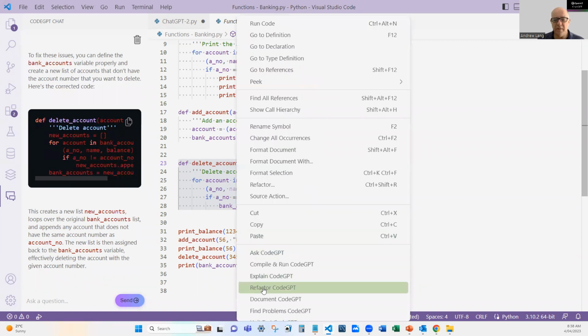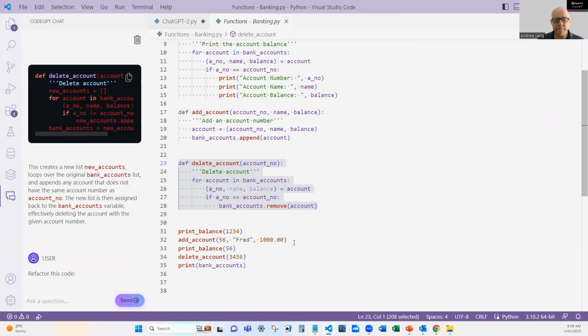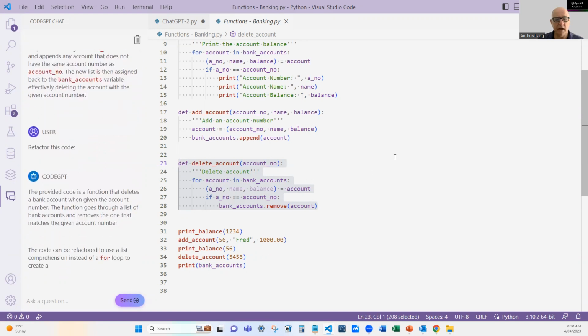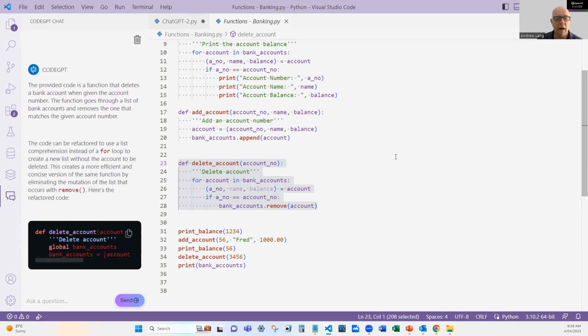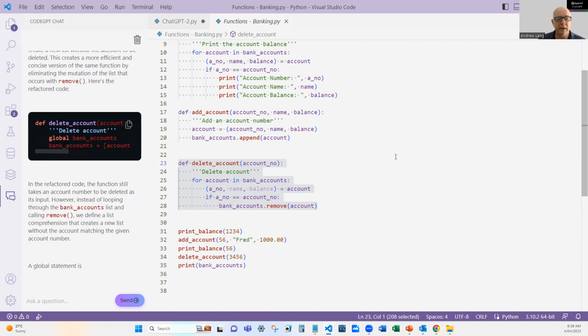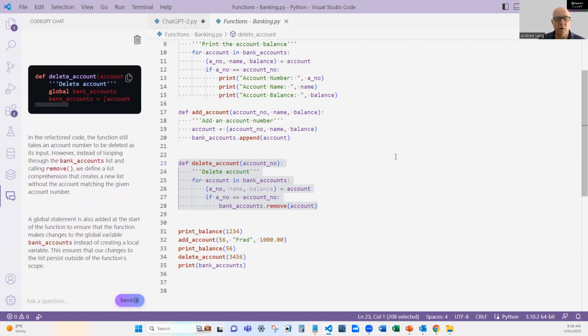If I click on refactor, again, it's going to try and give me a better go at that particular piece of work, which is quite nice. So overall, it adds some really good, handy tools to either build code or explain code or problem solve code, document code, etc.